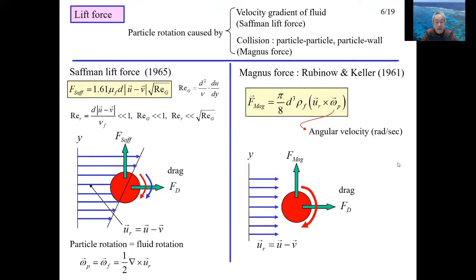Right figures show the Magnus force acting on a rotating sphere in a uniform flow. In this figure, the lift is shown in vector notation. Usually in multiphase flows, the rotation is produced by the particle colliding diagonally against the wall. A theoretical solution of this lift is obtained by Rubinow and Keller, and it is shown in the yellow frame on the right. This equation also holds when the Reynolds number is small enough. The direction of lift is determined by the cross product of the relative velocity vector and the angular velocity vector.